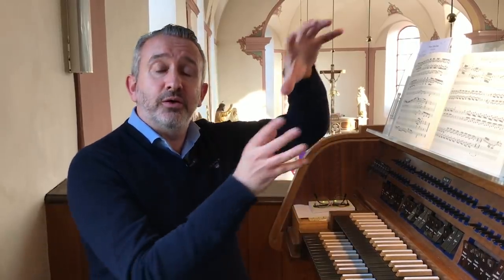So what's happening is the organ's going to be removed from the church as soon as they can, put into storage, cleaned, restored, ready then for reinstallation one day when the church has been rebuilt. Now, this is going to take years. I think the French president said he thinks it's going to take 5 years. No, I think it's going to take a lot longer than that. That's just my personal opinion, so let's wait and see. So that's maybe the good news part of it. The grand organ has kind of been saved, kind of.